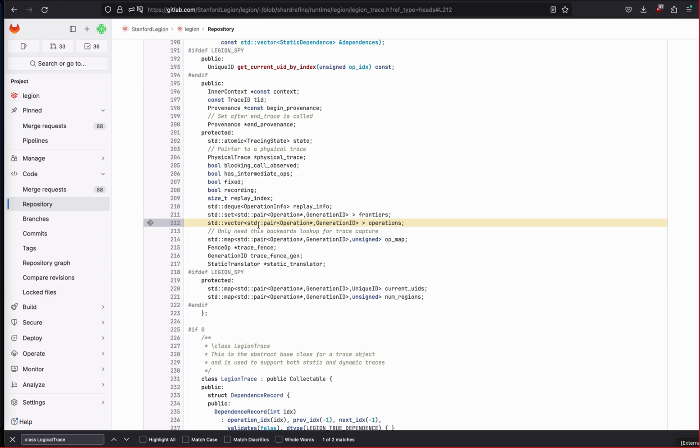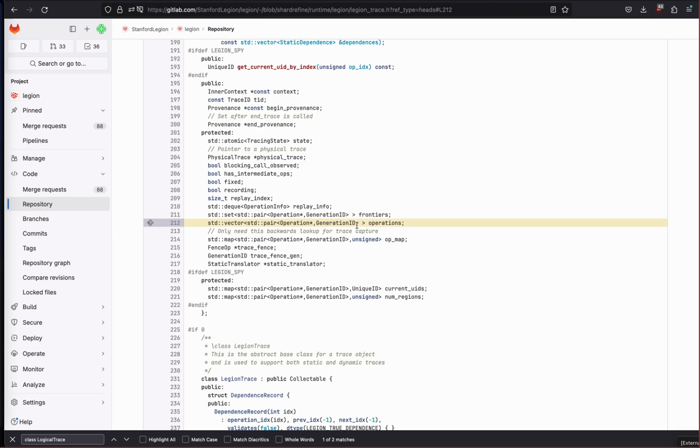But that would actually be really expensive for very large traces. You might have hundreds or even thousands of operations inside of this vector. It's not uncommon to have traces that are very large that way. And so you don't want to have to go through those and record mapping dependencies for your fence on every single one of those. That would be time consuming and very, very painful to actually do.